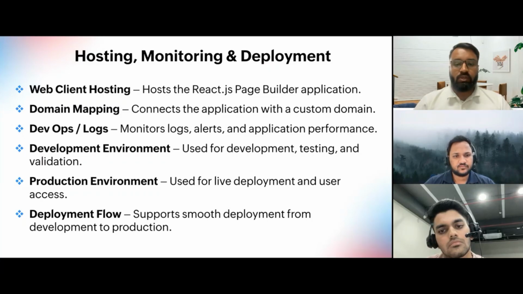Development environment: there is a separate development environment available, used majorly for development, testing, and validation. Once the entire application is up and running properly, the production environment is used for deploying the live application and providing broader access to the end users. So this is how the production environment comes into the picture.